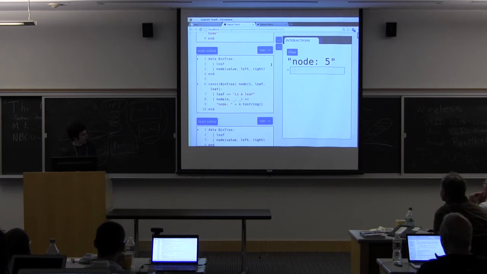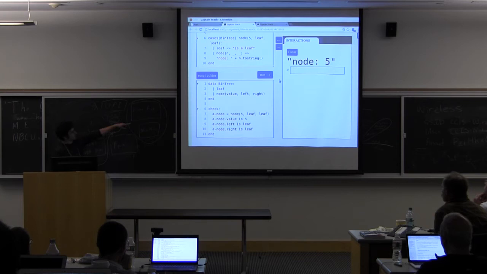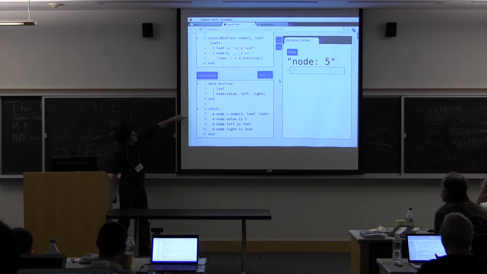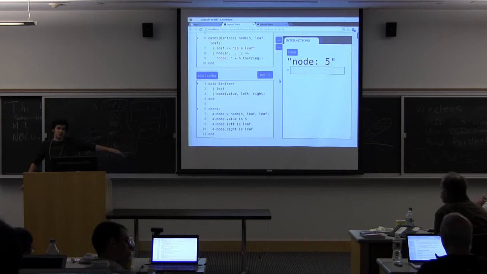Now, I want to give you a little bit of a tease of some of what's going on in the background of Pyret. Most of this looks like typical ML-like data definitions or PLAI-like data definitions. But hiding behind here is also the fact that we can access these values in a slightly different way. If we look at this example, I'm creating a node here. I can have these checks anywhere. I decided not to do this one as a where. And I'm using dot access to get at the different pieces. So these aren't just ADT-like values that have functions as accessors or pattern matching to access them. They actually have fields. These are fields on an object.